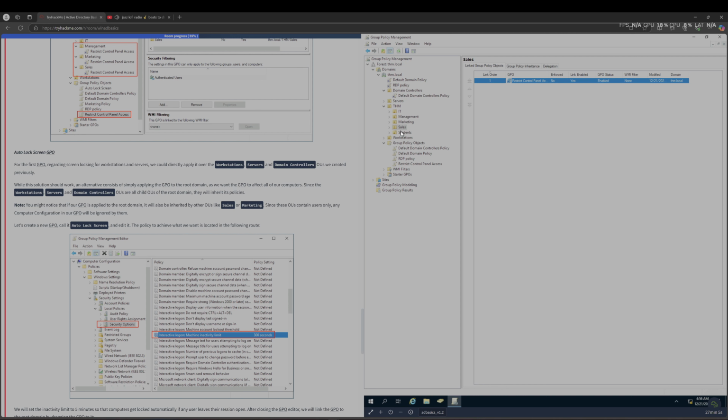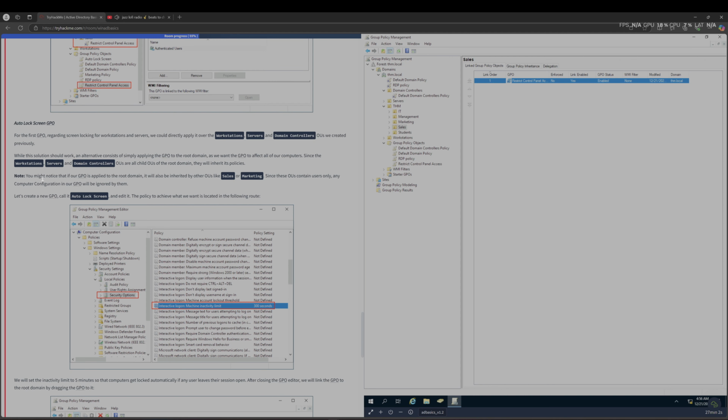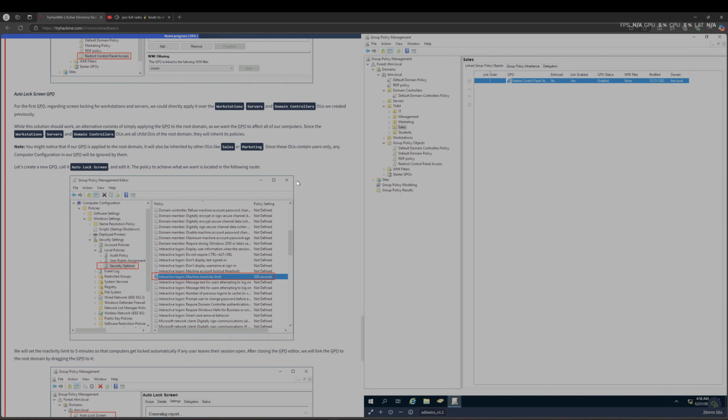That's what it's saying. It might be inherited by all of this, the auto lock screen. So now I'm gonna close this. I'm gonna create a new policy for the computers.